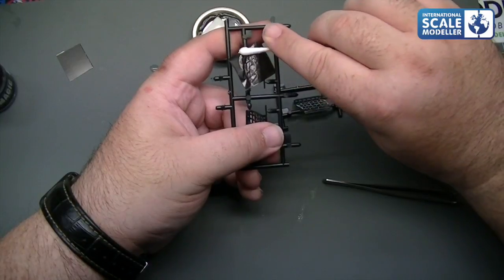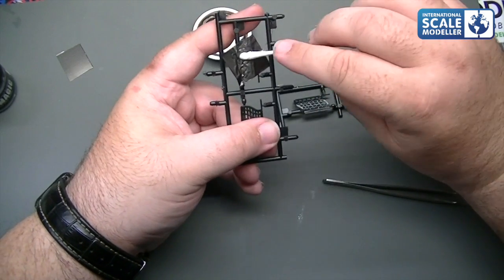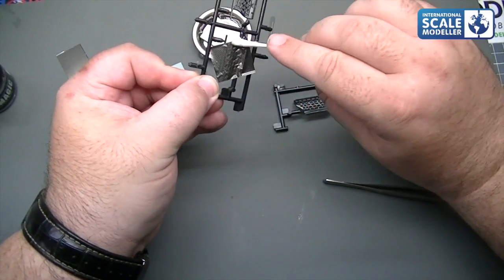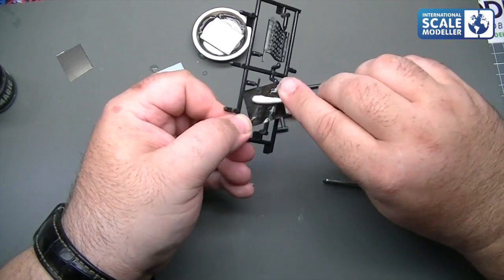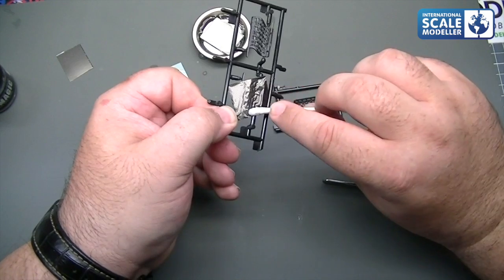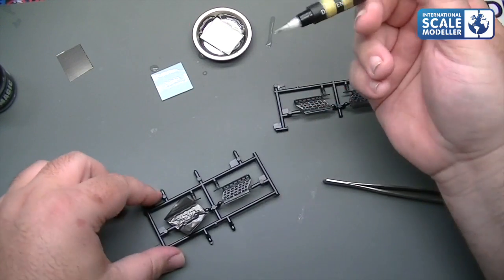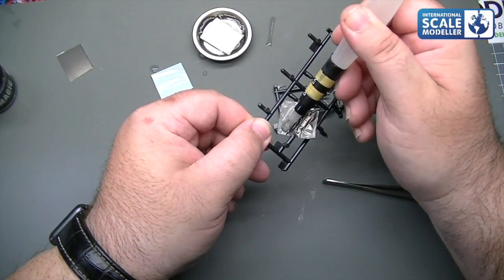And all we're going to do is run our cotton bud over to get as much water out as we can. We're not going to get it all out though because of the complex shape of the piece of plastic. I'm just going to do that. Going to collect underneath. Let this come out. So because of the nature of this stuff, this is how I normally do it. If it's a complex shape, I get as much water out as possible. So you can see the very, very rough outline of it underneath. I'll then get my decal setting solution. This is Microsol, the first one. And I'll liberally coat it in the stuff.